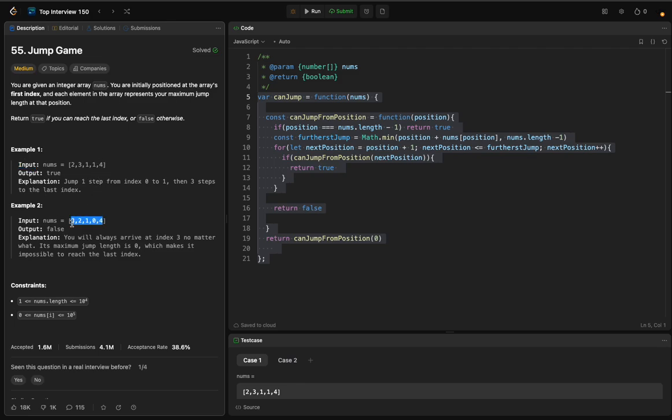In this one, false, because no matter what value we take, we end up in the 0 in this position. If we try to jump 3 directly, we'll end up in here. If we jump 1, we have 2, so we have 2 ways to jump, 1 directly and we end at 0, or 2 directly, we'll end in 0. And if from 3 we jump 2 instead of 3, we'll land on 1 and we end also in 0. So there is no way that we can reach the end index.